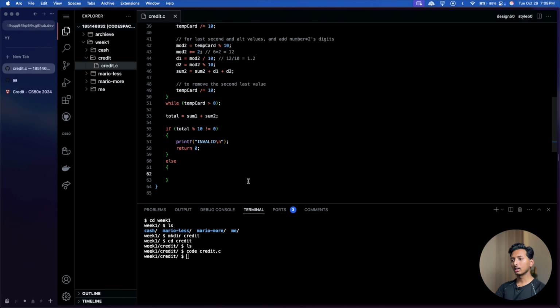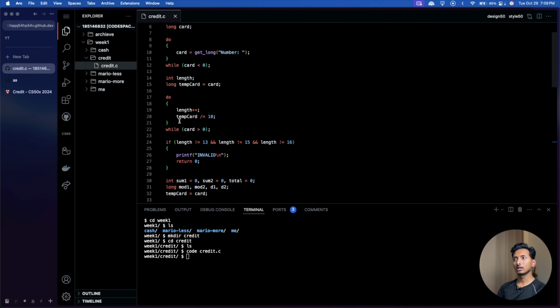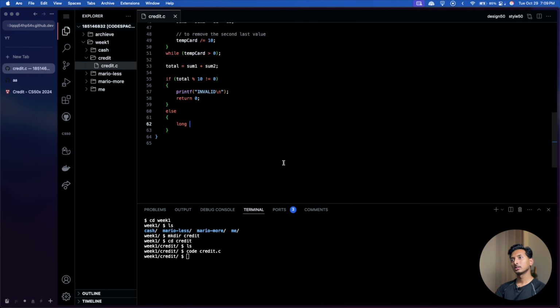So what I'll do is I'll declare a variable, right? If you remember properly, we used a long to store the value of the card, right? Hold on, yeah, we used a long card. So here as well, we want to say long start is equals to card. And once we've done this, what we want to do is we want to do this. Okay, we want to say start, which is equal to the value of the card right now, is equals to start divided by 10, or we could say divided by equals to 10.